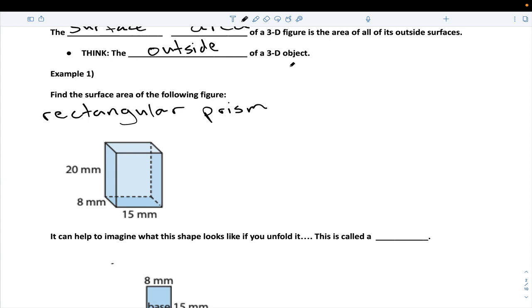The problem. When you look at this guy, I kind of want to paint this side over here and find out the area of that side. And I also want to paint the top and find out the area. But when I'm just staring at a 3D object, there's kind of just numbers all thrown at it.